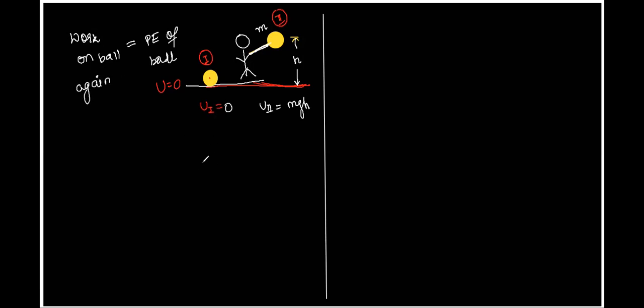Where is the gravity acting, by the way? From top to bottom or bottom to top? From top to bottom. g is acting in the downward direction. Whereas what is the direction of movement of the ball when you're lifting it? Upward. So gravity is acting downwards. Mark this, this is very important. Gravity is acting downwards, whereas you are lifting the ball upward. This is the funda that you have to understand: this concept is against gravity.